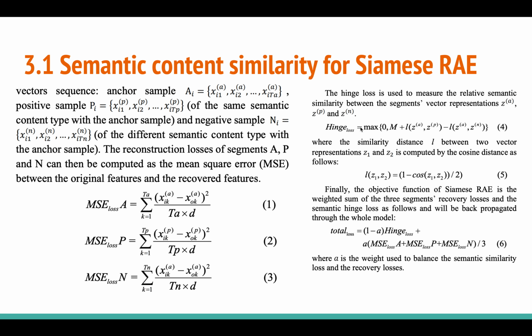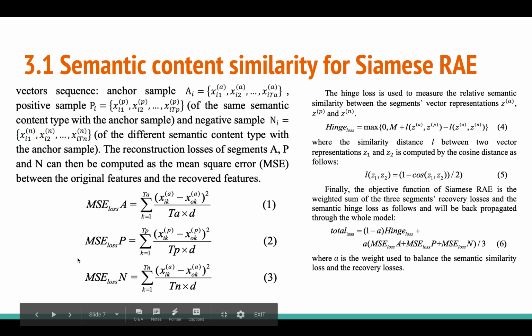The hinge loss is basically a max margin loss, where we have the margin M, and L of ZA comma ZP is the distance for the anchor sample and positive sample, and this one is for the anchor sample and negative sample. So this is not a loss, L is nothing but the distance. I want to minimize the distance between ZA and ZP, and maximize the distance between ZA and ZN. And since this is a loss, we have plus here and minus here. You can ask what distance measure we are using. The distance measure is cosine similarity, which is computed like this.